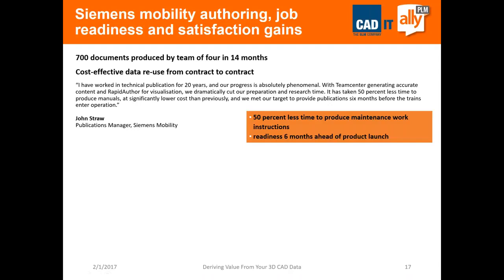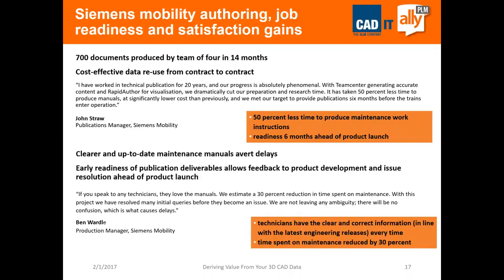The big thing for them was the maintenance documentation was ready 6 months ahead of the product launch. So that was a significant advantage for them. And then from the technician side, they have clear, easy, up-to-date systems. The technicians have information with them. They have ruggedized PCs that they take out in the field, so they have that 3D information available to them wherever they go.